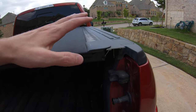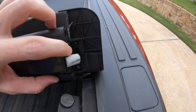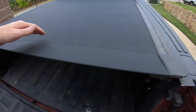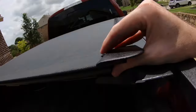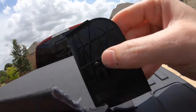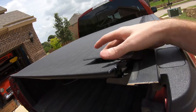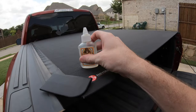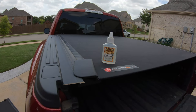So over time, this is gonna get a lot of wear and tear on it. And all that's holding it in is these two little clips right here. And I already had one of these fall off when I was assembling it. So I think it's pretty safe to say these are gonna fall off. You can see how easily these pop off. Just one finger here, a little bit of pressure, right off. I think this falls into the, if it ain't broke, don't fix it category. And unfortunately they fixed it. So I'm gonna take this opportunity to put some glue on them and hopefully they will stay on.